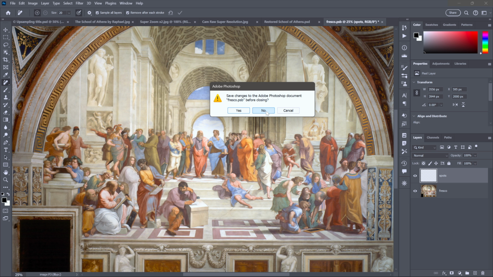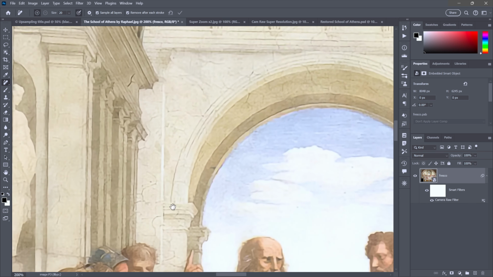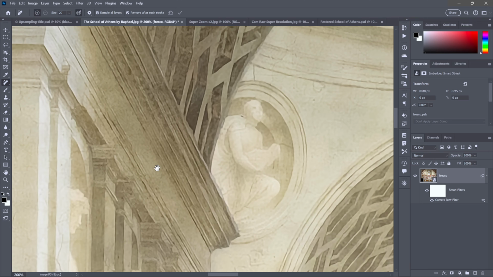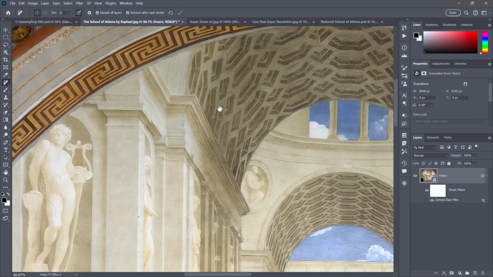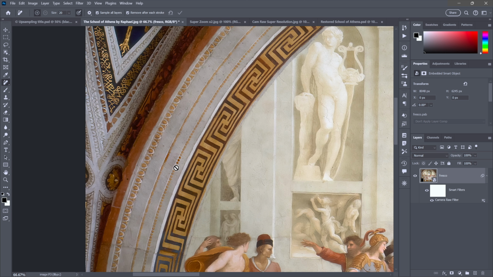And I mention this because I'm the idiot who spent about an hour getting rid of every single spot in here, closed it, and hit the no button. I did that. I really actually did that. What kind of expert am I? Anyway, yes, you want to save your changes. Of course, you just worked so hard on that. And then all those things will go away. So that thing, where was it? It's a little higher than this, I think. It's up here someplace. And it's these dots. They're kind of noticeable. You can see them right there. But this is the before version, and this is after version.